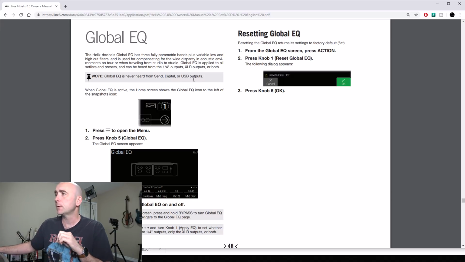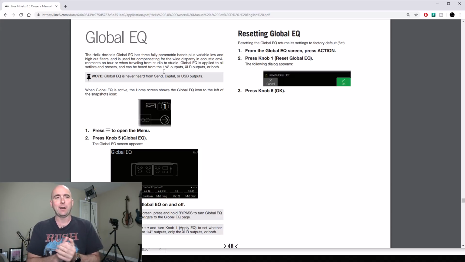Okay, so notice they didn't really talk about it as being a tone shaper for our presets or anything along those lines, right? It's more, I would call it a corrective EQ for instances where all of our presets that we've dialed in are having an issue because of maybe a new speaker we're plugged into, a new set of monitors, front of house monitors, a particular acoustic environment, a different room, right?